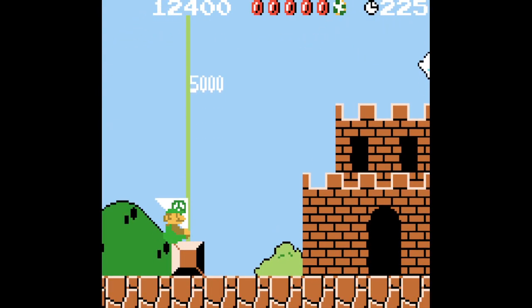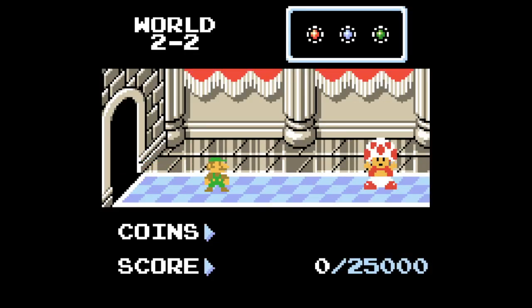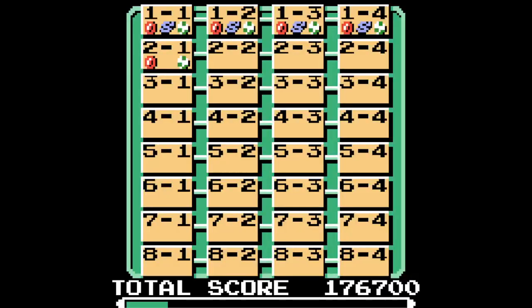There we go. Of course, with a level that doesn't allow you to kill any enemies, the score goals could be not as steep as the other ones you've seen. Very close to the score goal, actually. $200,000.